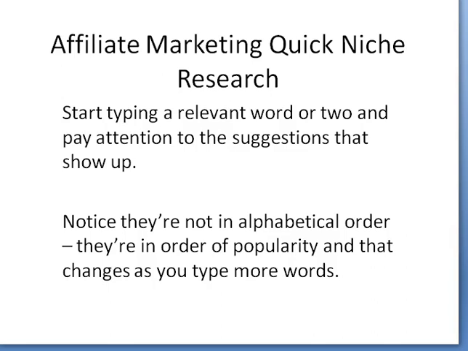And notice that they're not in alphabetical order, they're actually in the order of popularity, and that popularity changes over time. And it also changes as you type more words. So effectively what they're doing is telling you exactly what people are searching for at this moment. So chances are it'll change by season, chances are it'll change by time and country location, and all sorts of other things. So don't worry about it.